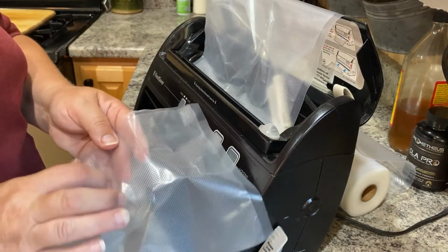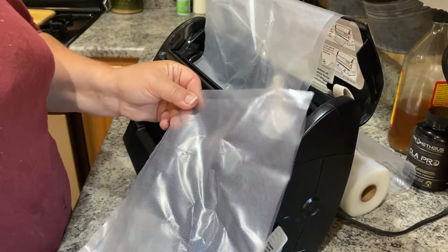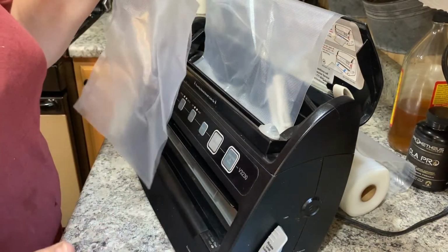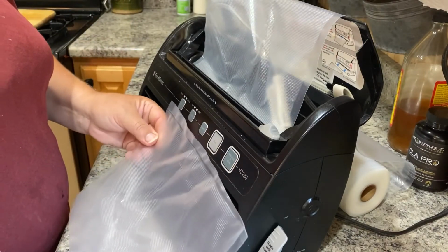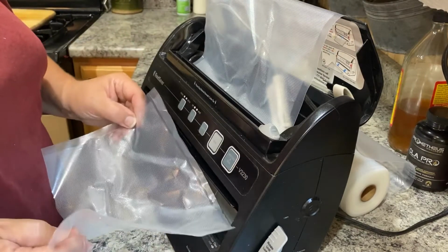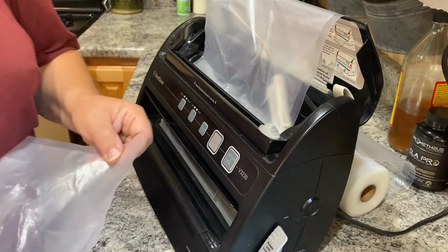It's got a bumpy side and a smooth side. I don't know if there's a reason when you're sealing it, if that's a big deal, but it seems to seal on either side, so it doesn't really matter. But anyway, that's how you do that. I'll do one more and show you.